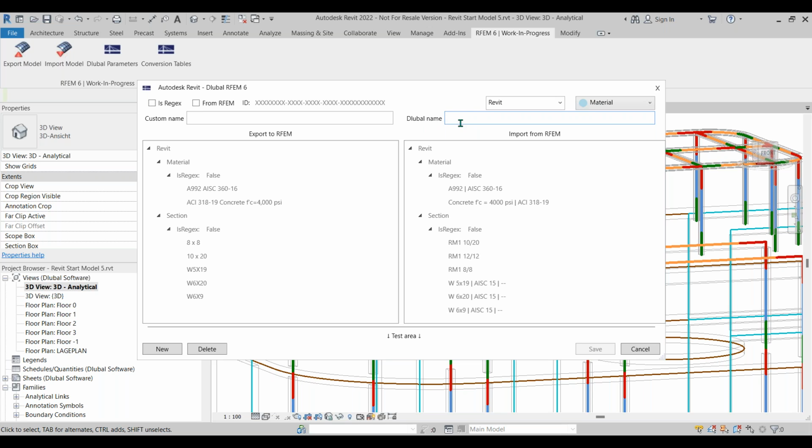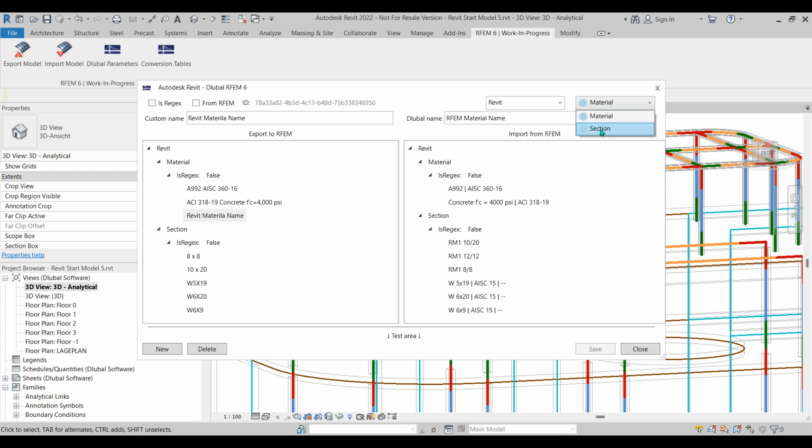And then you want to enter in the material name from RFEM. So it would be Revit material name, and then you would want to type in RFEM material name here, and then click save. And so now you can see I have my Revit material name, and that is inserted here under material. And yeah, so that's how you can enter in material.